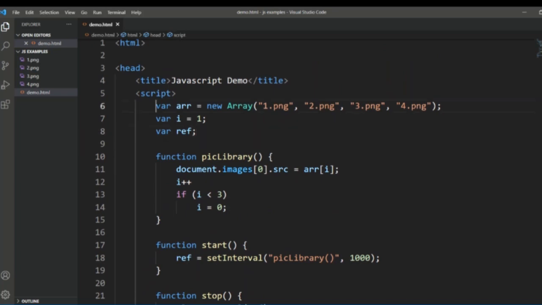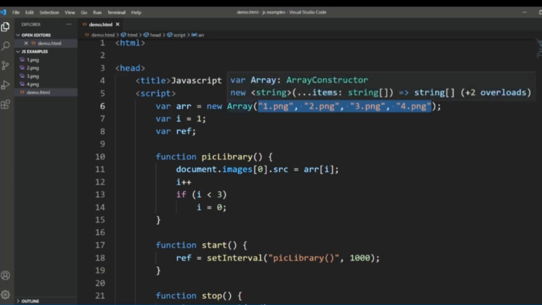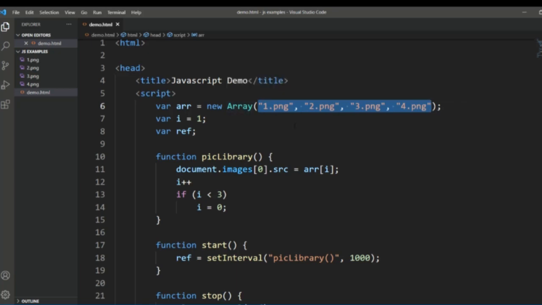As here you can see in the very first line inside the script I have placed an array of images in which I have just put the names of the images, as I said, 1.png, 2.png, 3.png and 4.png. So one by one I want these images to be set in the img tag, and for pointing to each particular element of this array I have taken the variable i, the index variable, which will point to an individual element of this array. Now after that I have taken a reference so that I can control the timer and the slideshow which I am getting started. I'll discuss this ref later.